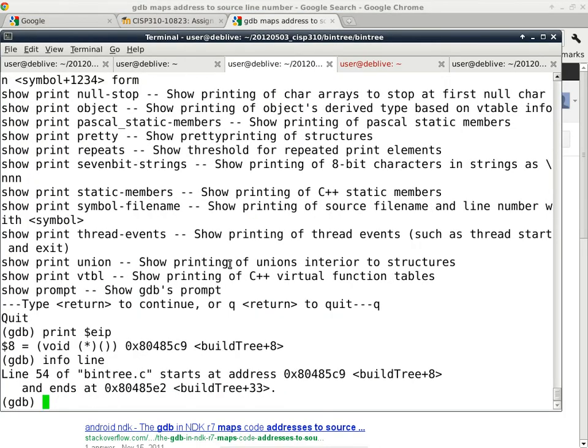Info line. There you go. So info line is the command that you're looking for, because it tells you where you are currently at in terms of the address, but it also tells you the line number of the source file. So that's basically what you're looking for. Thank you. Well, don't thank me. Thank Google, and whoever wrote it, that got indexed.